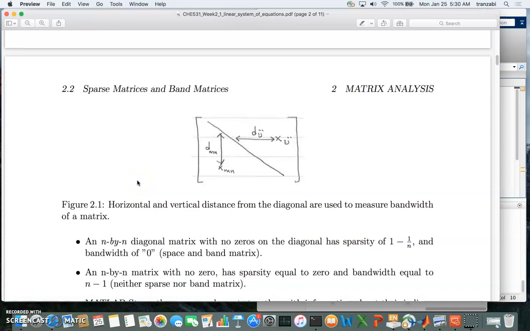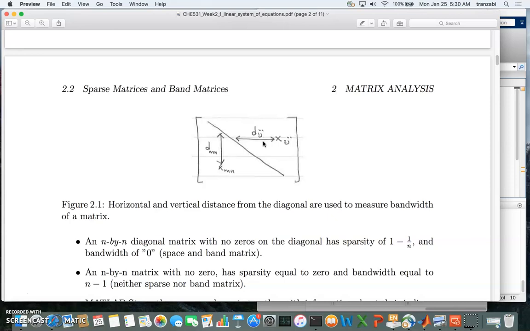All right, folks. In this video, we're going to continue our discussion on special matrices. We talked about bandwidth last time, which is the maximum distance of non-zero elements from the diagonal. If I have a non-zero element here or there, you find the distance from the non-zero elements to the diagonal, either this or that, and you find the maximum, which gives you the bandwidth. You have to do that, by the way, for all non-zero elements.